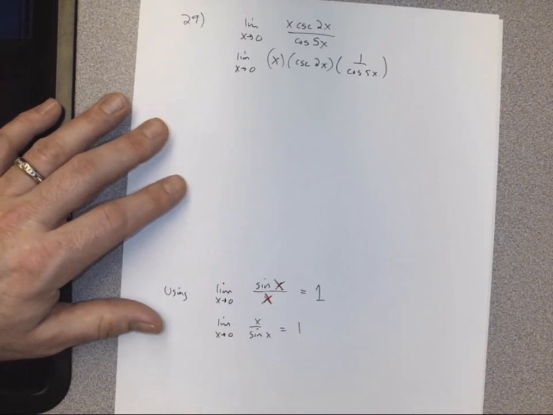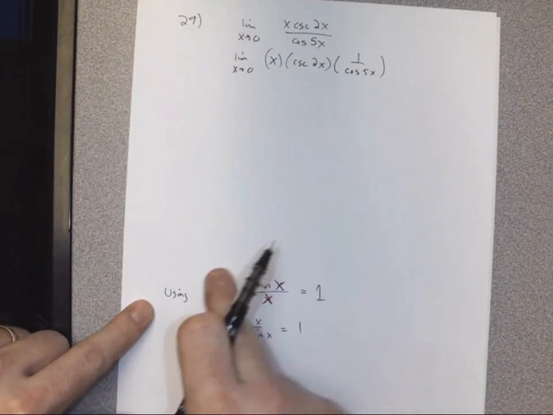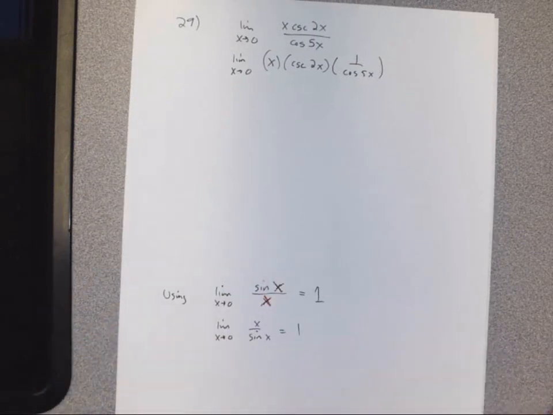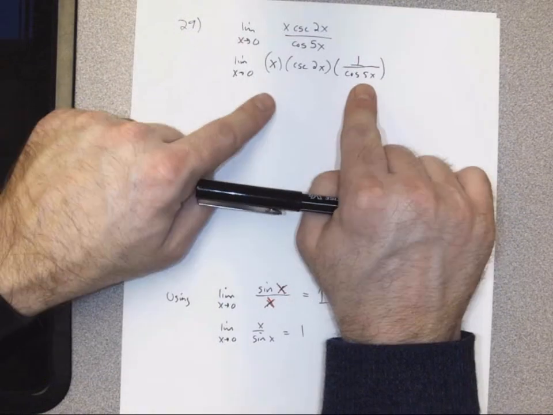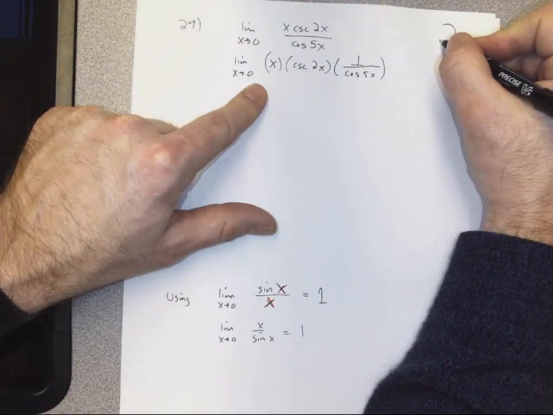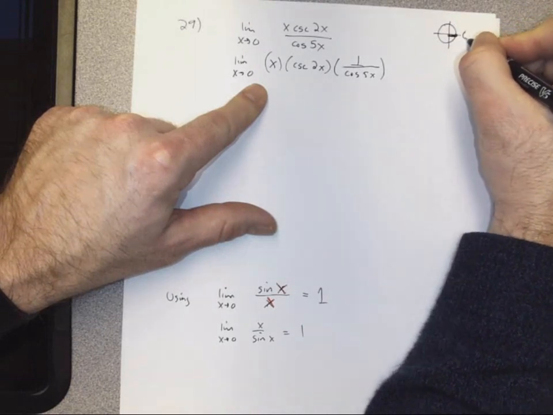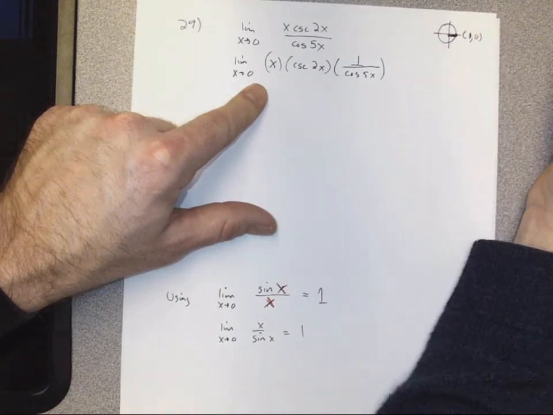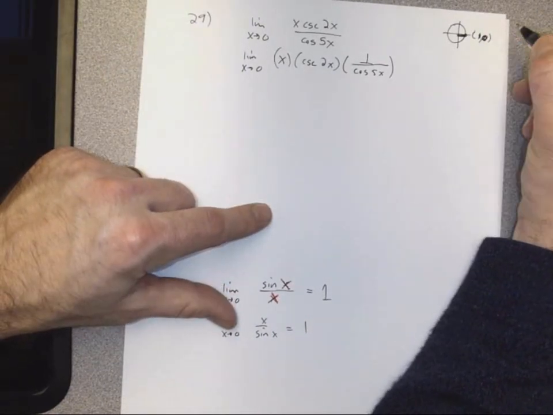Then I'm going to rewrite, remember we're using the sine of x over x, right? So the only thing I care about is the sine function. The reason why I don't care about this cosine function is because when you plug in the cosine of 0, you get 1. So if you look at a unit circle here, this is angle 0, right? And this gives you 1 comma 0. So the cosine is equal to 1. And 1's good on the bottom. The problem is the sine is not, right?